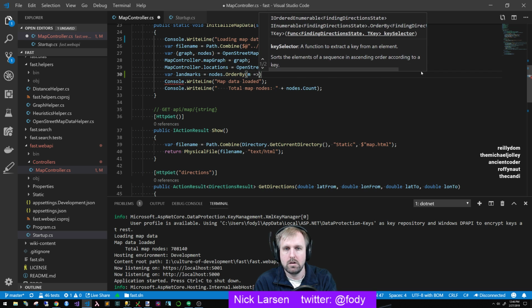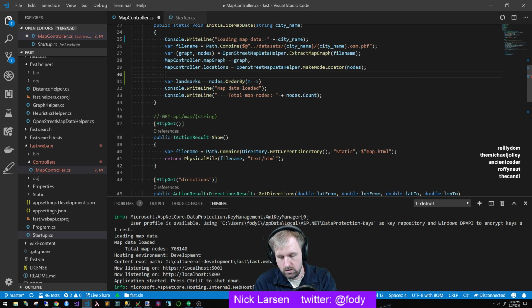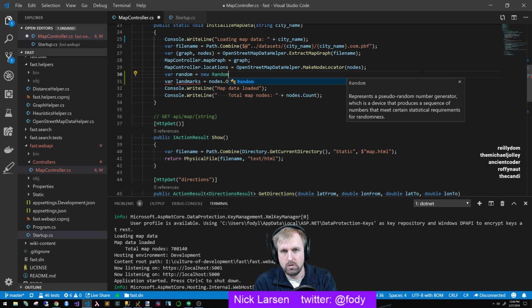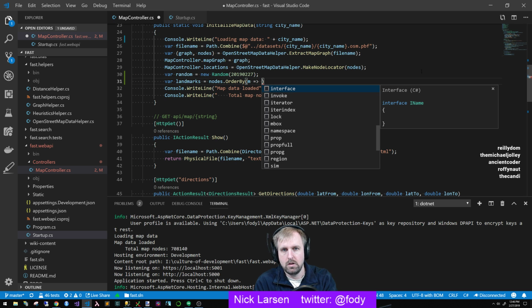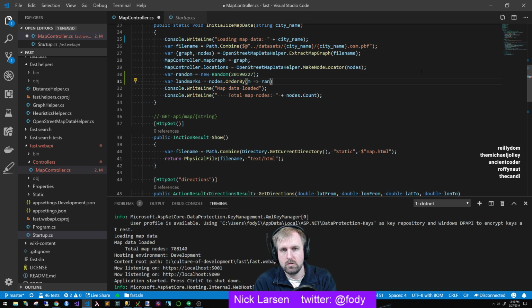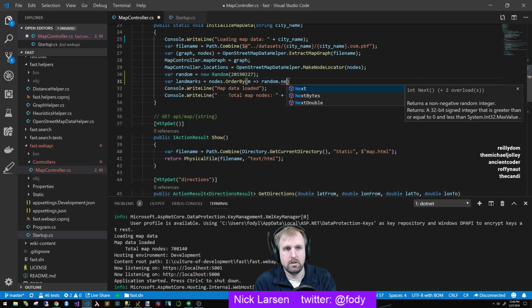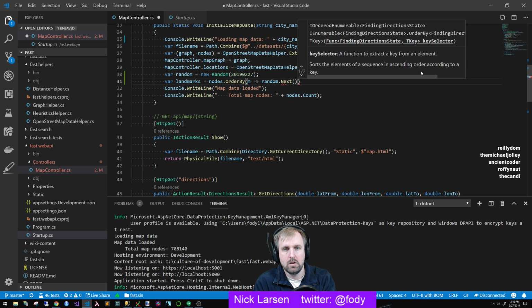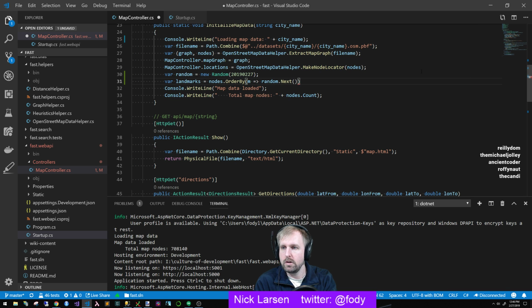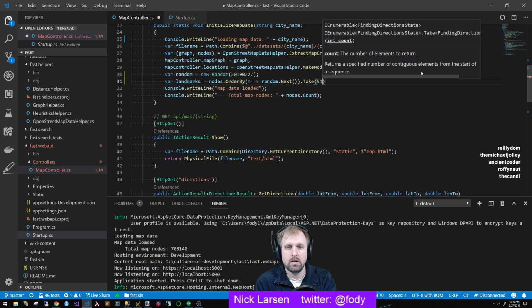Nodes.OrderBy, var random equals new Random, 2019-02-27, random.Next. So this is just ordering them randomly and then taking, let's say, 4.